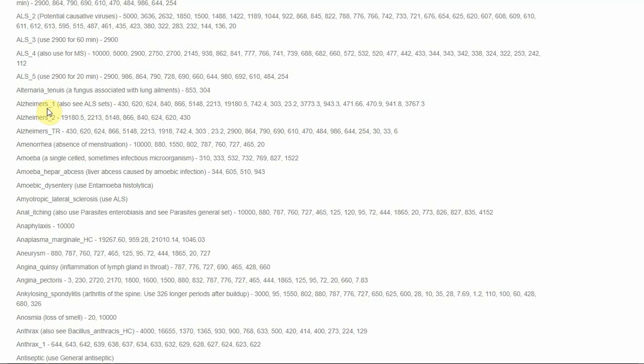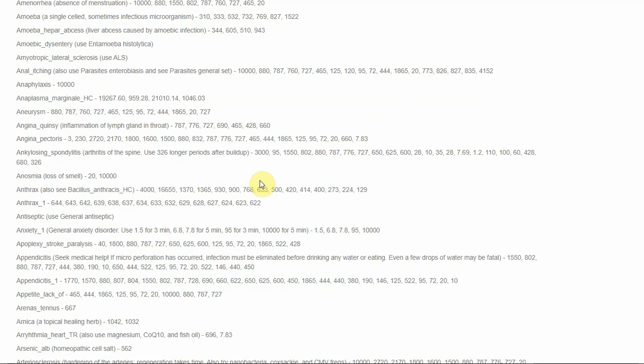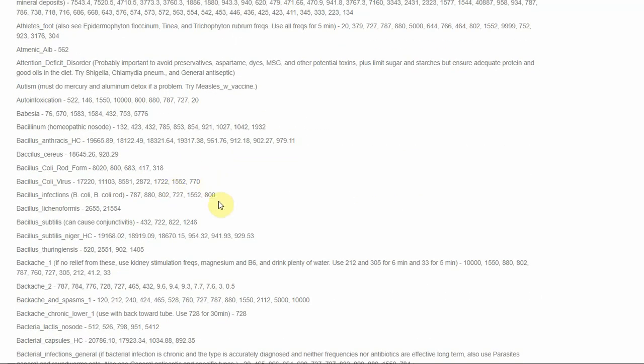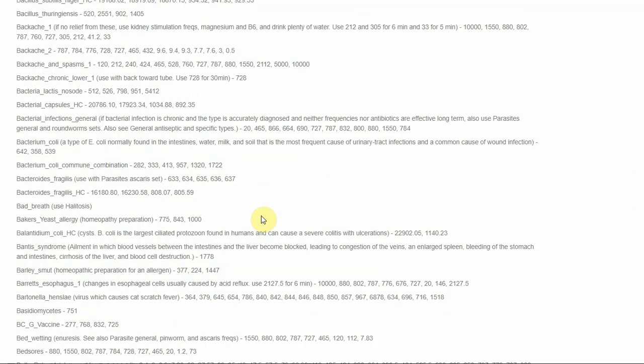So I want to treat Alzheimer's, or I want to make a frequency and put it in a super capsule, give it to somebody I know that's got Alzheimer's. Well, the trick is you've got to capture 430, 620, 624, 840, 866, and so on. All these different frequencies would go into, quote, an Alzheimer's booster, play it to the water, put it on a card, or put it on a piece of foil and then give it to that person, right? But this is where you have multiple frequencies for frequency medicine, where it gets a little tricky. And this is why I brought that up, because a lot of the frequency medicine sets have lots of different frequencies to treat a specific condition.